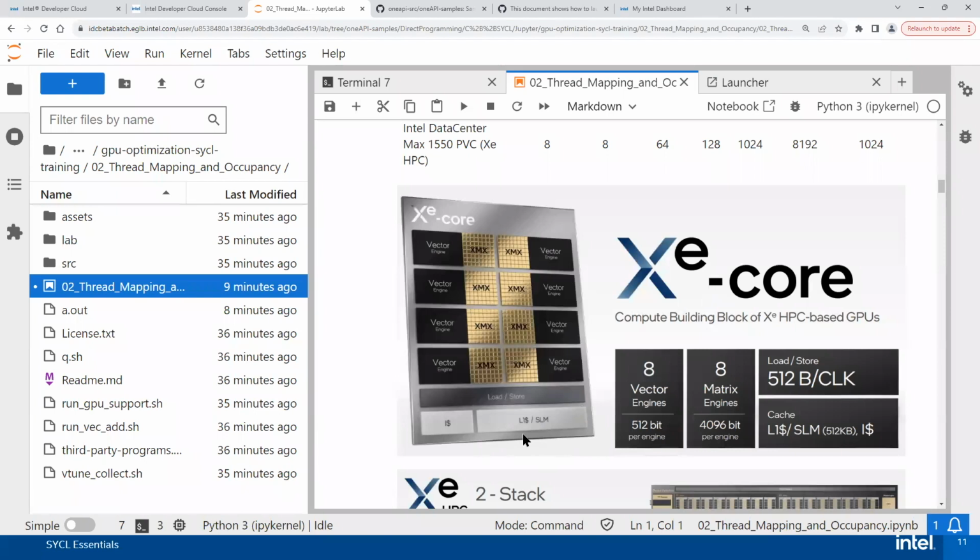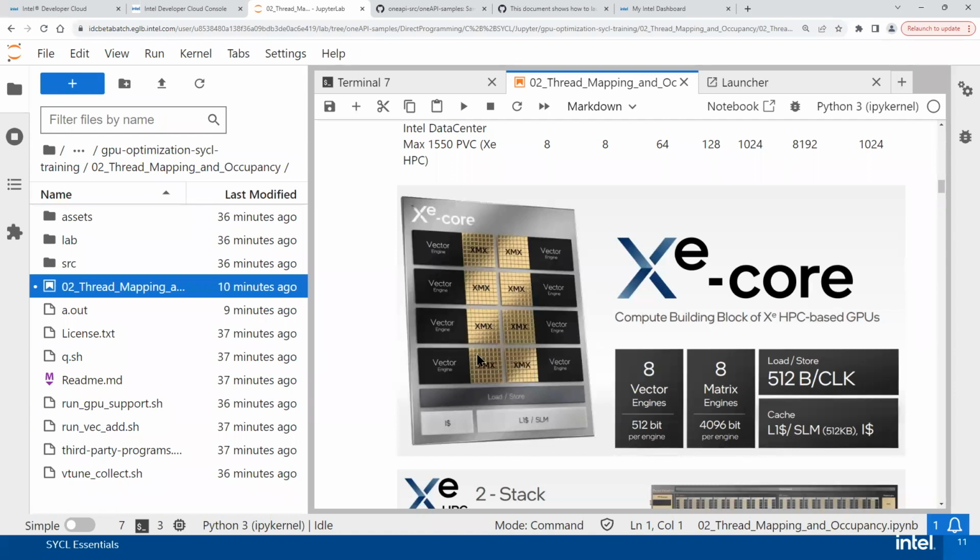This shared local memory of 128 kilobytes is available for this XE Core, right? So let's say, for example, you've written a kernel that uses 64 kilobytes of shared local memory. If you use 64, there's only another 64 left, which means that you can only run 2 work groups at the same time. So the amount of shared local memory you're using might also limit your occupancy, right?